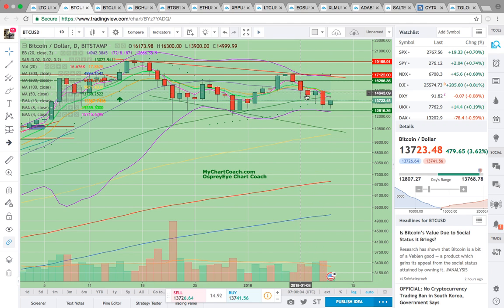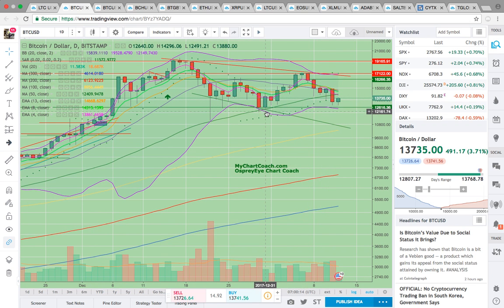Basically, what happened was the middle Bollinger Band, which is this solid purple line here, broke on the 9th, and that signaled downside risk. What we were looking for is a bounce off the 50-day simple moving average, which is the green line. That's currently at 14,205, and yesterday there was a close below that level, so that was not good. First you had the middle Bollinger Band break, which is the 20-day simple moving average, and now the 50-day simple moving average broke. Not good.